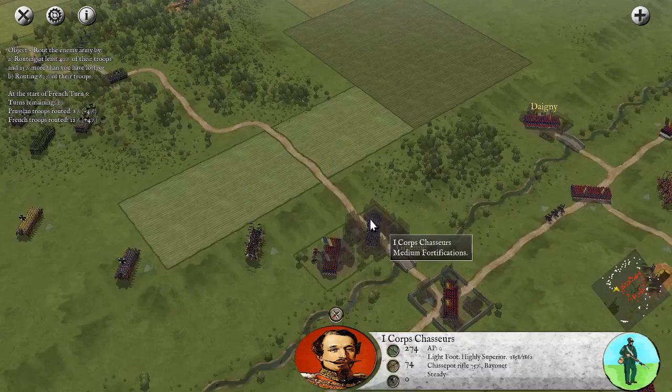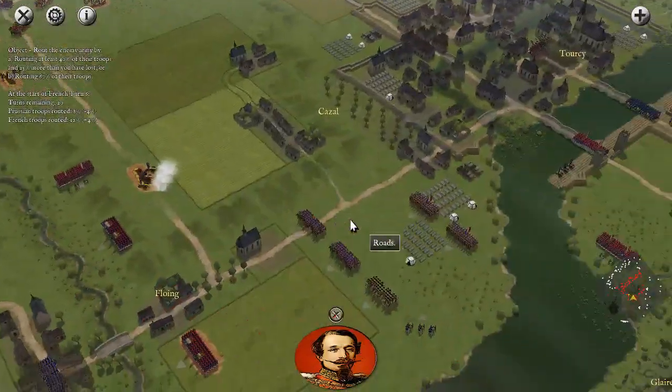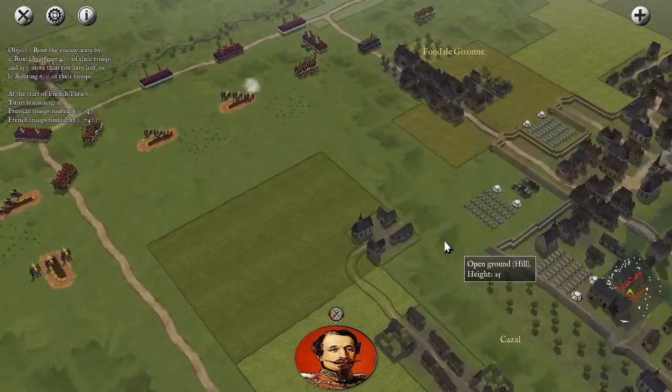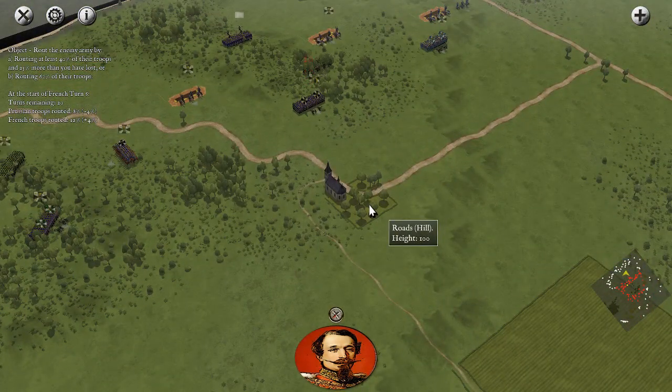Okay, so it looks like we've gotten most of our troops off that central hill, which I think is good. And that'll hopefully keep them safe. It's these guys I'm worried about by Sedan Station. It's a bloodbath for both sides, but even though we won that initial conflict there, I don't think we're going to keep winning.